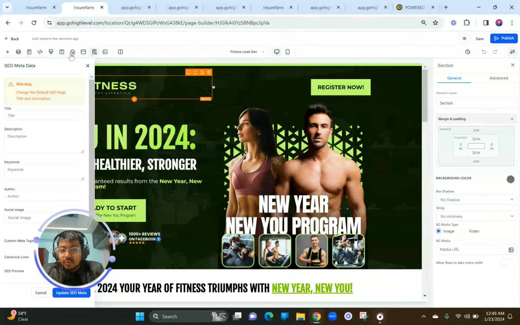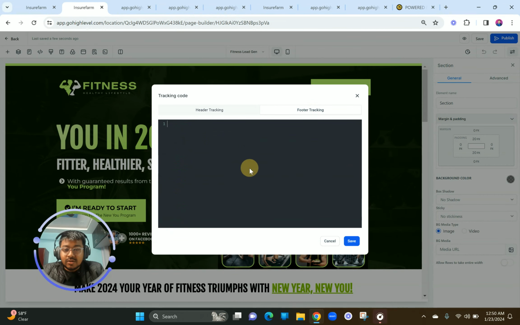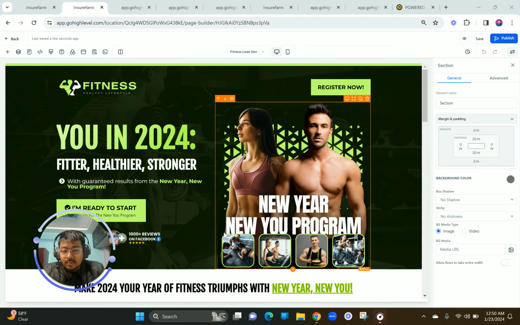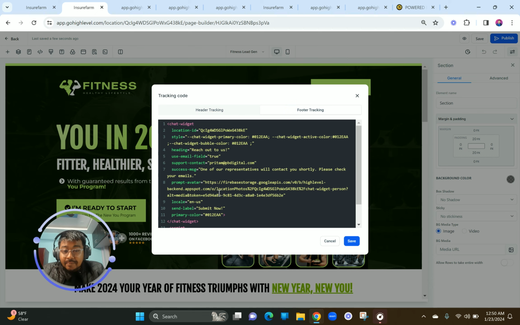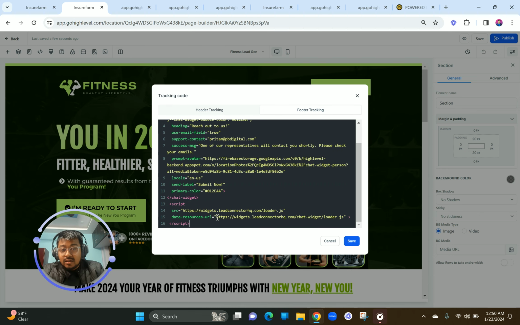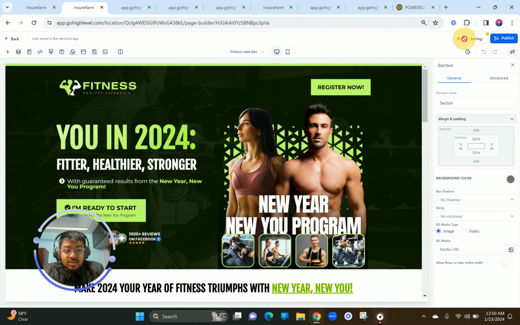This should have worked. Probably it's in the tracking code in the footer section. Give me a minute. Yeah, so I found out. The issue here is very simple. Just go to the tracking code, not in the header section, but in the footer section, and paste the same chat widget code. So you paste it here, you click on save, and then you just preview the URL.